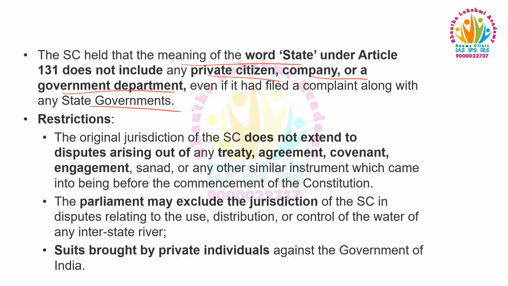The original jurisdiction of the SC does not extend to disputes arising out of any treaty, agreement, covenant, engagement, sanad, or any other similar instrument which came into being before the commencement of the Constitution. The Parliament may exclude the jurisdiction of the SC in disputes relating to the use, distribution, or control of the water of any interstate river, and suits brought by private individuals against the Government of India.